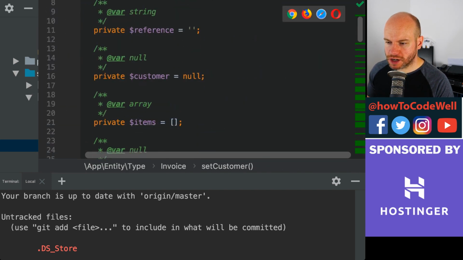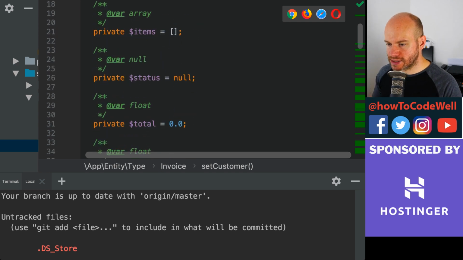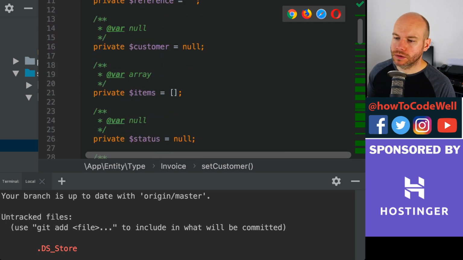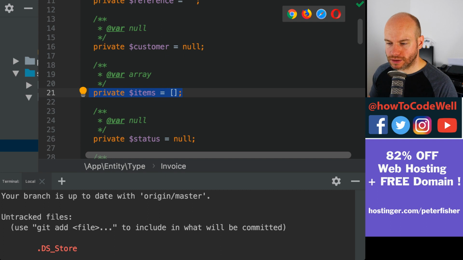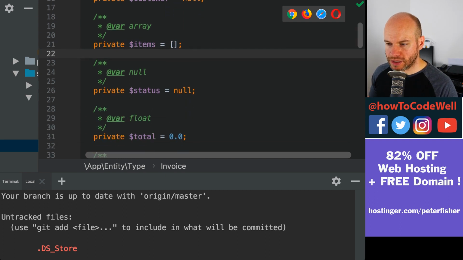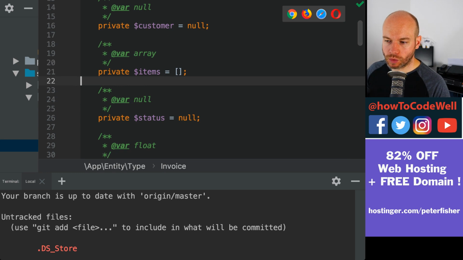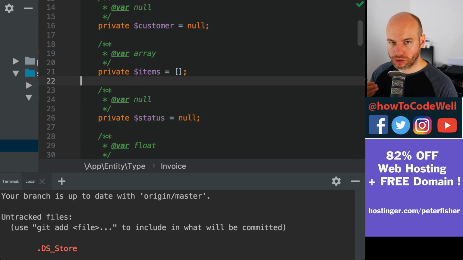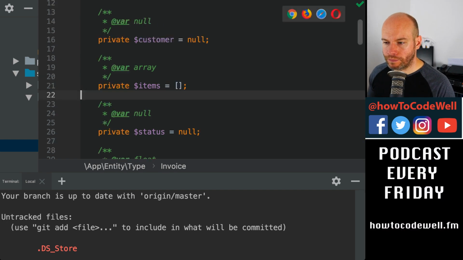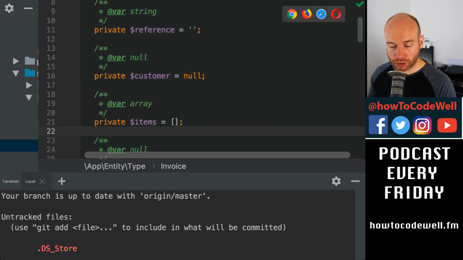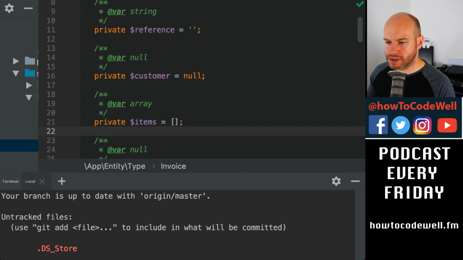We got reference, customer, items, status, and total. So we don't need to worry about items because that's not a problem on this one. That's fine because that's the link, right? That mechanism will be built when we do the hydration because that will be a link table. And I'll talk about joins and all that jazz when we get there.